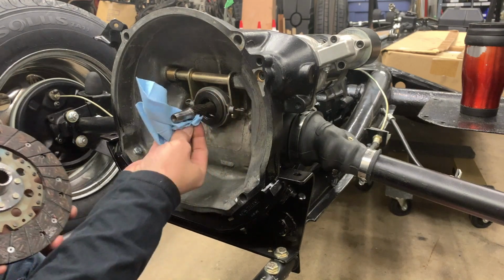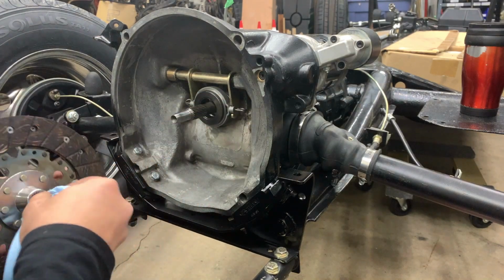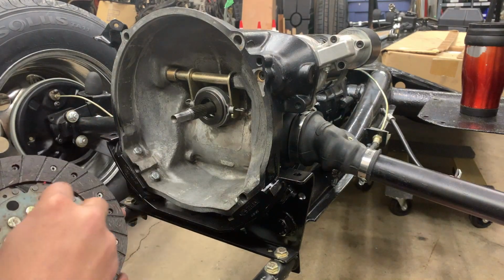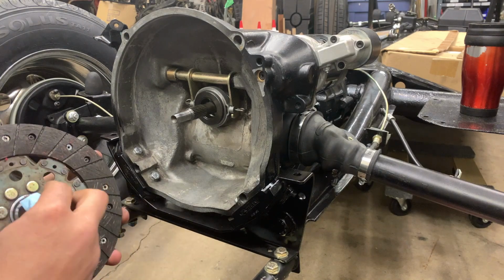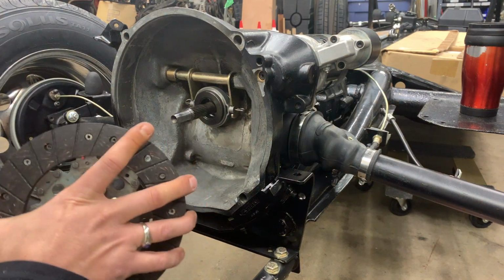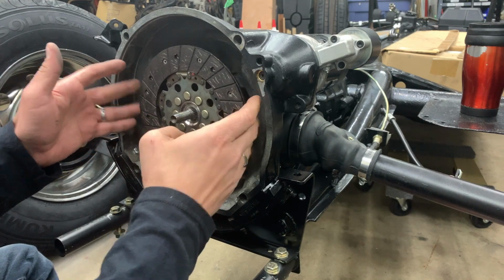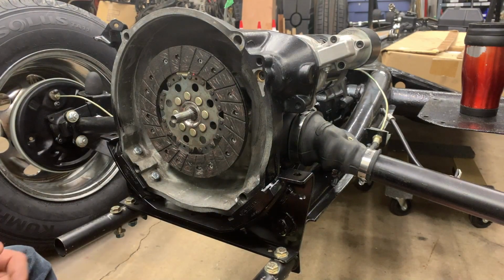So I'm going to go in there and pretty aggressively wipe this off so there's just a film on the surface here. We'll wipe out the splines and the clutch disc. Actually going to run my rag all the way through that. And now when I test fit this, that slides nice and easily. Just a little bit of grease that's there. So we are finished at the transmission. Now we can move over to the engine and actually get the clutch installed.